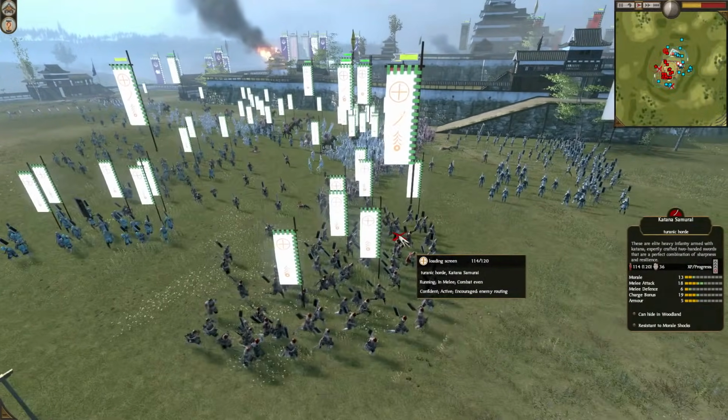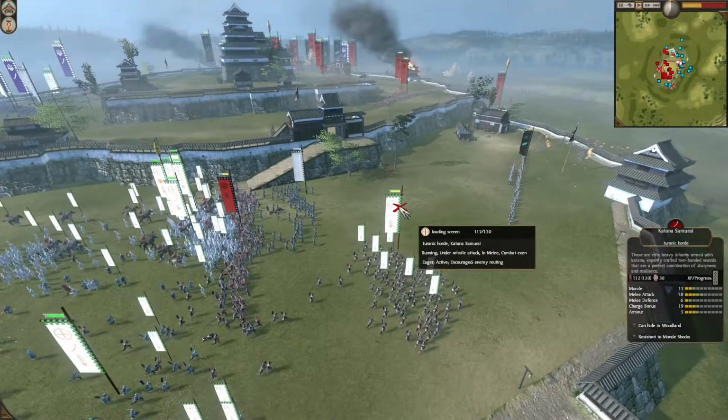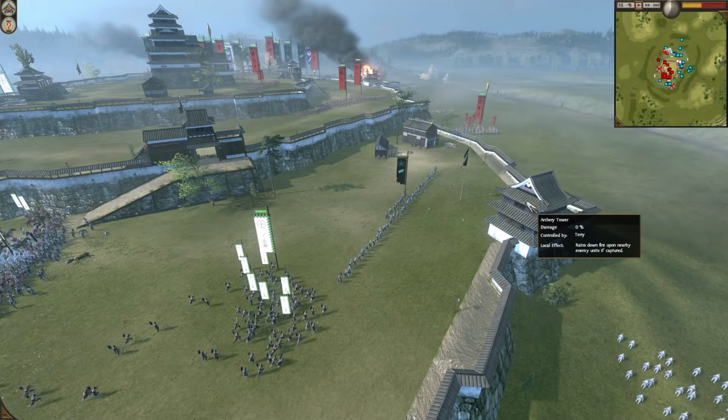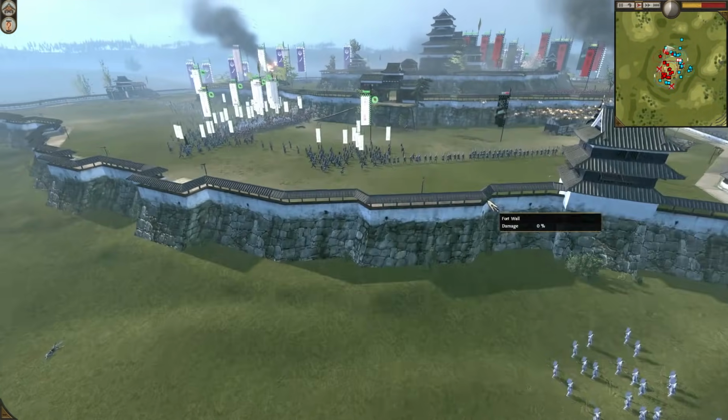He's going to flank around with this katana samurai and get behind these Yari Ashigaru who are in spear wall. Oh, and sure enough, look, he's burning down his own towers. That's great. I love it. That's thinking out of the box.